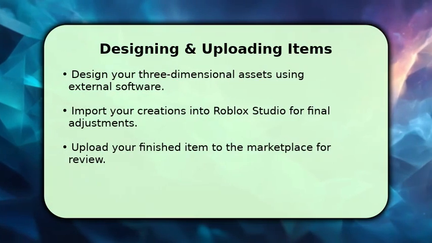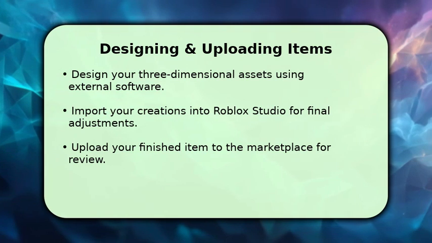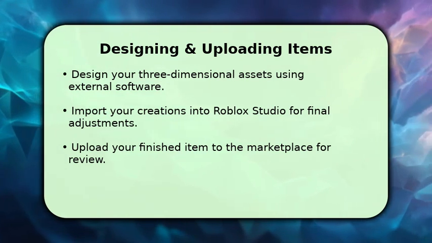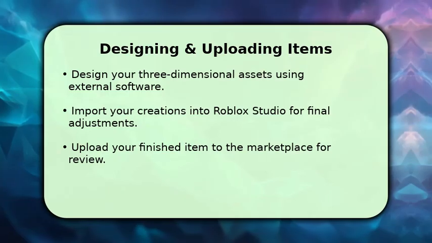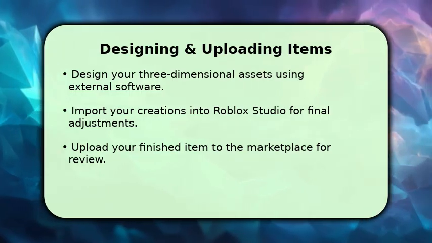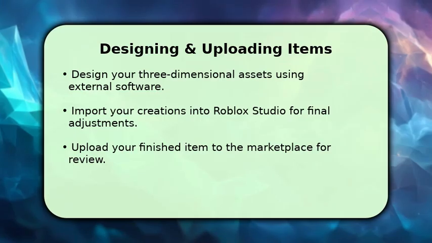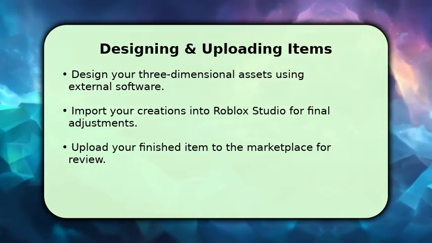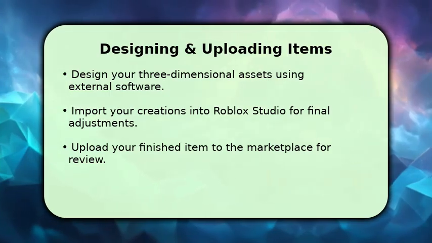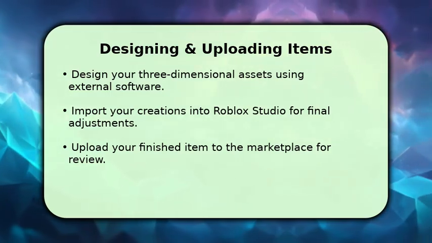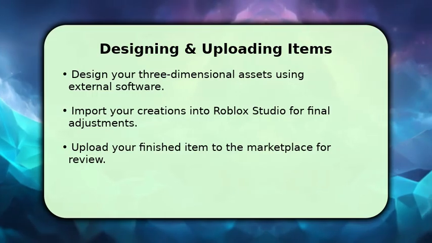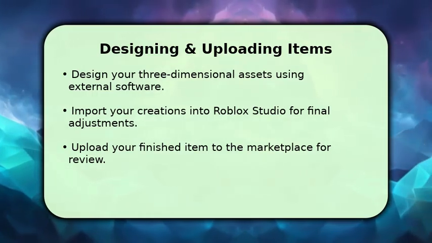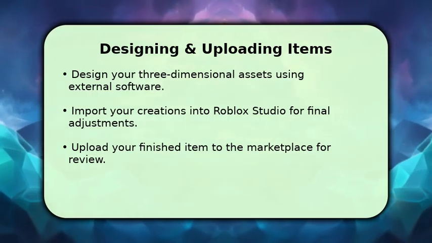Once you are an approved creator, the fun begins. You'll design your three-dimensional assets using external software like Blender or Maya. After creating your item, you'll import it into Roblox Studio for texturing, rigging, and any final adjustments. Finally, you upload your finished item to the marketplace. It then undergoes a review process to ensure it meets all quality and safety standards before becoming available for purchase.